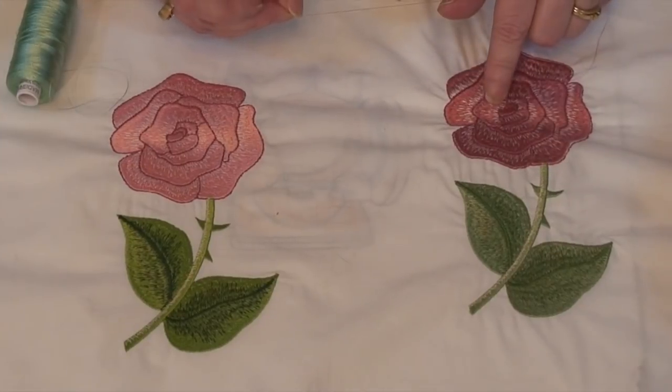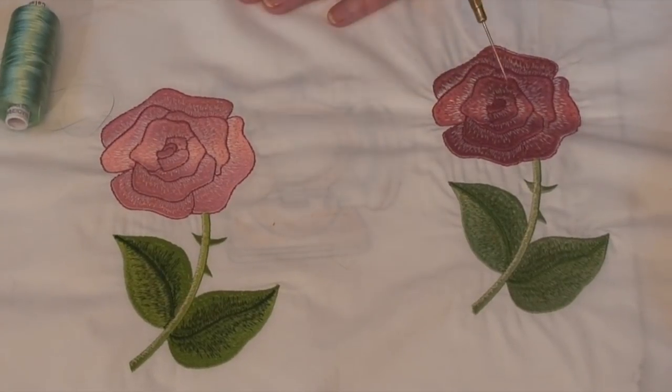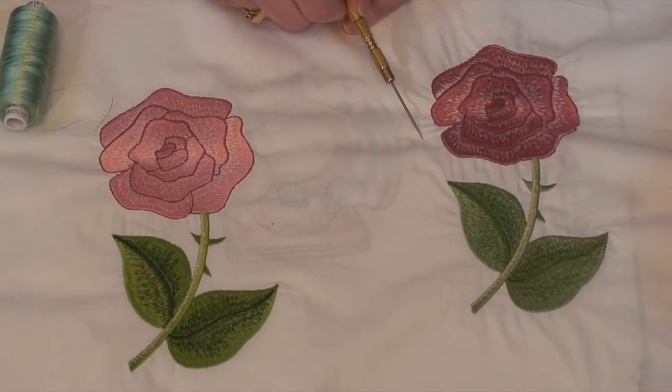And the higher your machine sews, the higher the tension. So tension is going to make it stretch. You saw those other two roses. They look perfect. And they were sewn with polyester thread. So what I had to do was adjust the tensions on my machine and slow it down a bit.